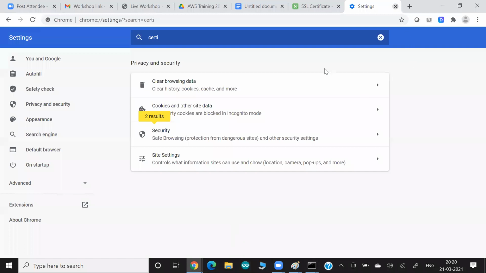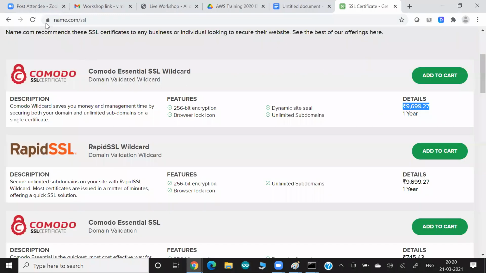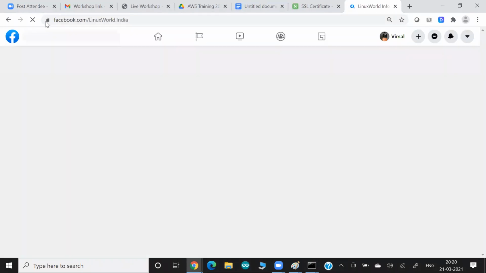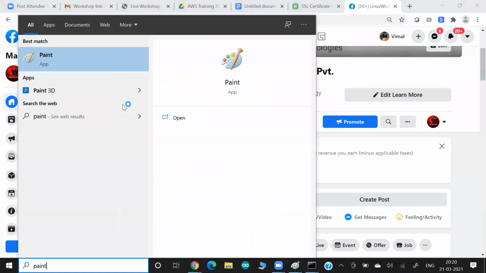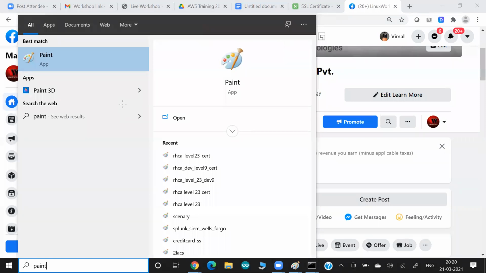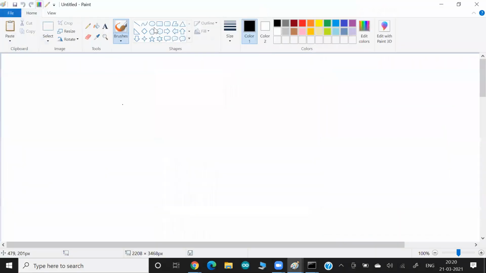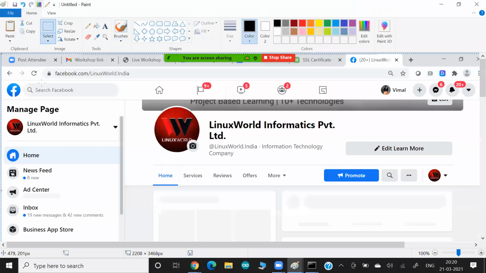In this case, you normally get this symbol. See at the top, you can see this symbol. If I go to Facebook, what do you see? This lock means your browser is telling you that I went to Facebook, and they provided me their certificate. This is called a CRT or SSL certificate. In this certificate, Facebook has their own public key that I have to use to do encryption.